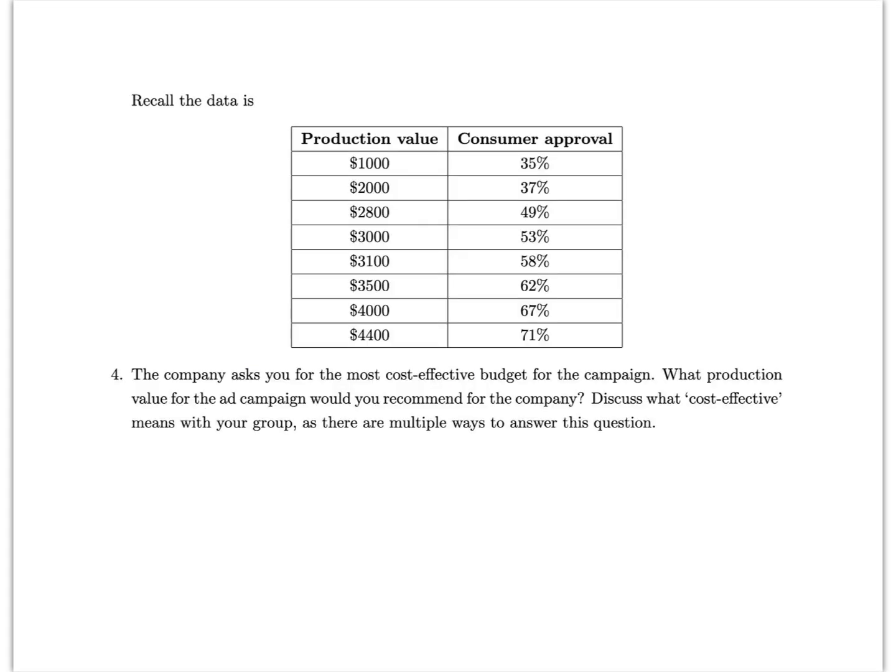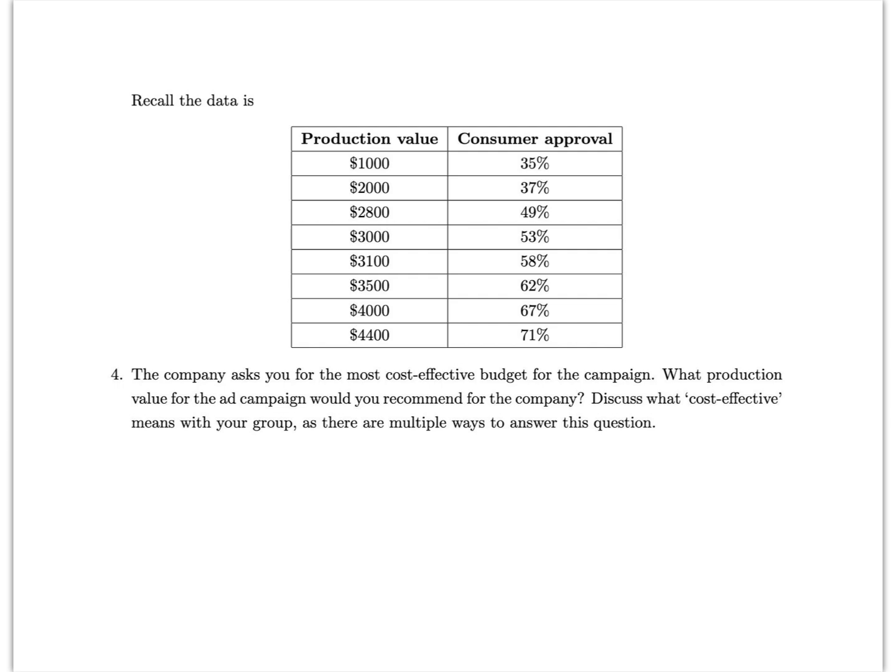Here's the data again. The company asks you for the most cost-effective budget for the campaign. What production value for the ad campaign would you recommend for the company? How much should they spend on their ads? Discuss what cost-effective means, or think about what cost-effective means. There are multiple ways to answer this question.